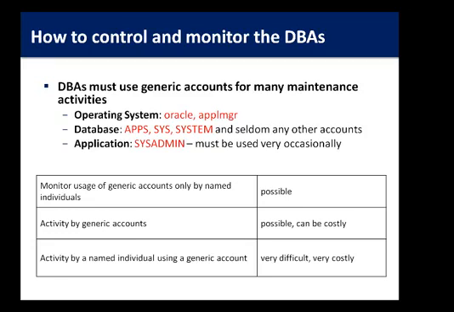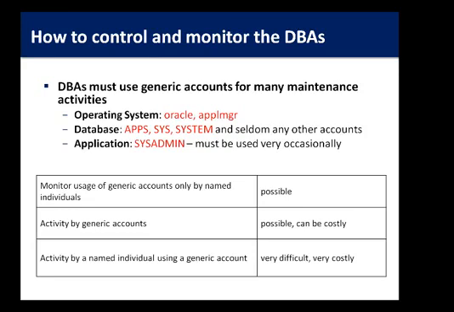The final solution is looking at, I need to know which DBA did what. And that's the most difficult scenario. So I'm basically monitoring activity by an individual person, down to an individual person using a generic account. So I have to somehow get back to, well, this person came in as the apps account and I know it was that person. And that becomes a very difficult, very costly proposition. That's what most people think: I just need to audit, I need to know what everybody did.